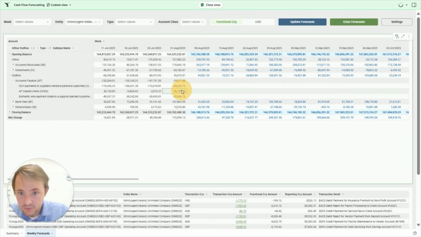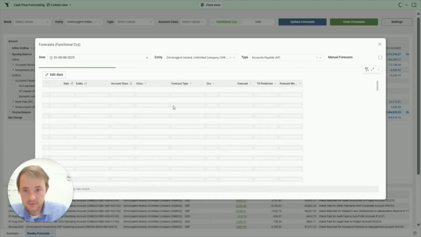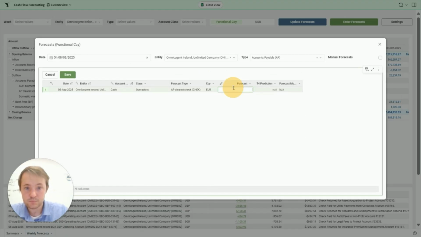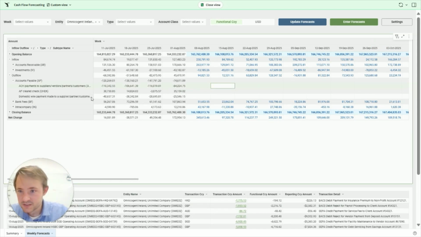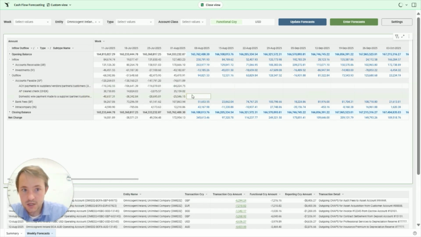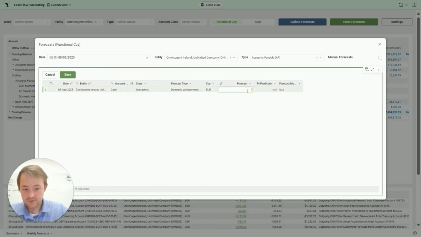For this one, then for the domestic wire payment, do that, enter forecast. I don't remember what that number was, but say it's this much.